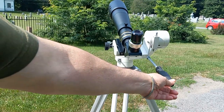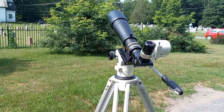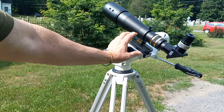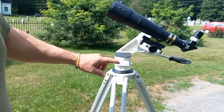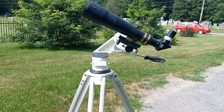I've got a prism diagonal in here today. It works real well with the Telview 60 — lightweight. I could probably even take out this extension tube and it'll still come to focus without problem. It's mounted on that Telview Vixen adapter that I showed you in the previous video.